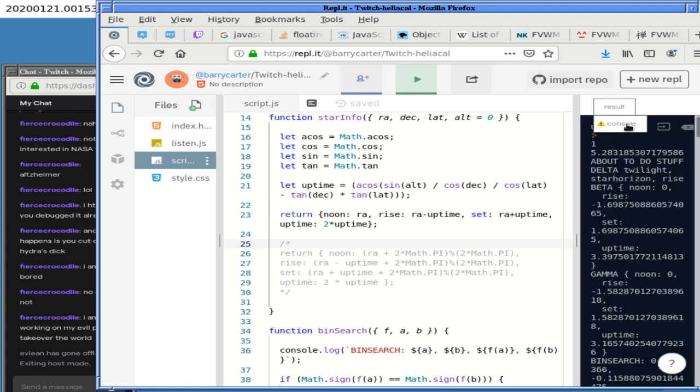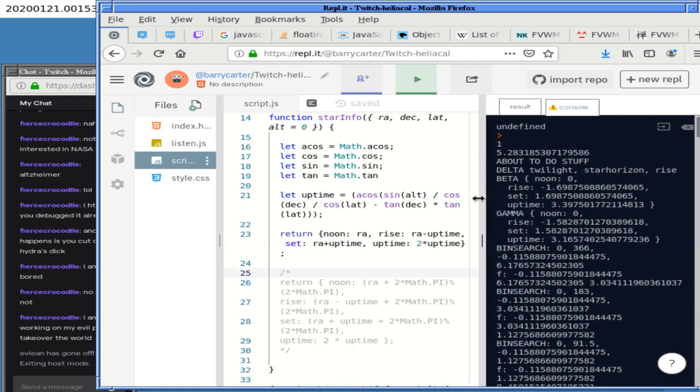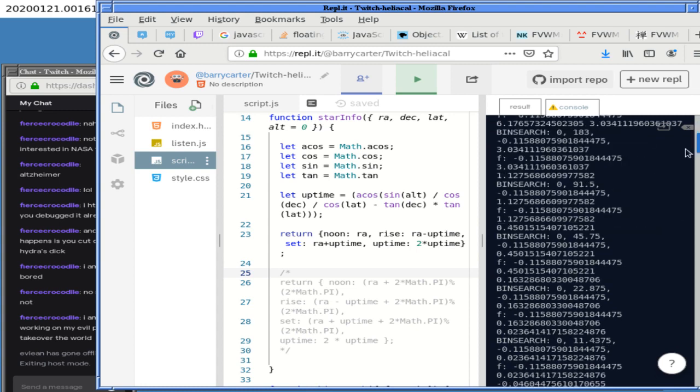Okay. And we should be getting a... Okay. So the sun rises at negative 1 hours, negative 1.6 radians. The star rises at negative 1.58 radians. So this binary search is fine. The problem will arise when we're looking at... Oh, we are looking at twilight, actually. So the binary search, this is a fine binary search. Nothing wrong with this binary search. Because it is going from a negative number to a positive number, there must be a zero between them because it is continuous. So that's fine.